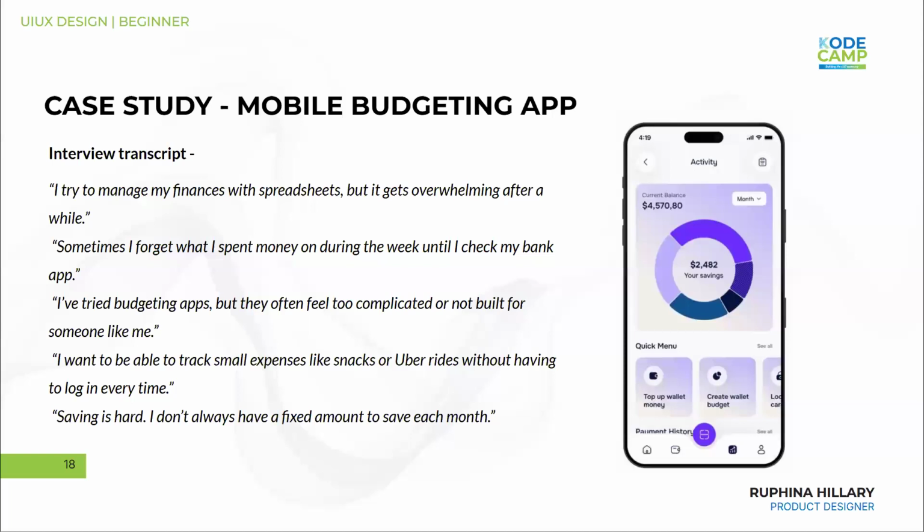Okay, so basically, they want to save. And what this Do quadrant contains is the actions the user takes on the app. What they want to do is save, or rather track their budget and manage their finances. Most of them find it tacky and overbearing. So they're just trying to find their way around the app till they get their hands on what they want.